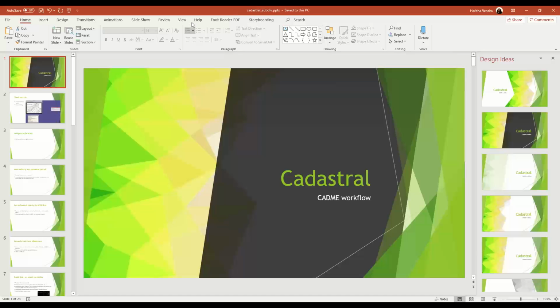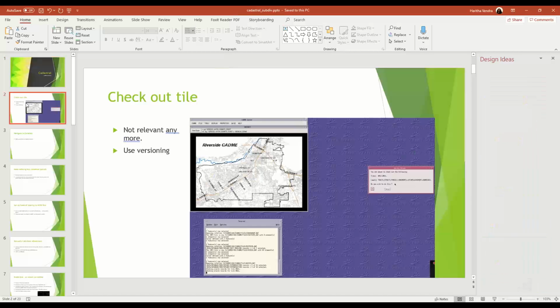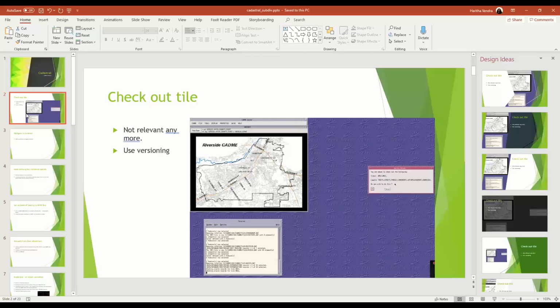Okay. So what we see here is that we have just taken the workflow that you sent and we recorded the different steps that you do. I just want to go over these and then show you what's parallel, and we will discuss and maybe add some notes here. The first step that you do is checking out the tiles.